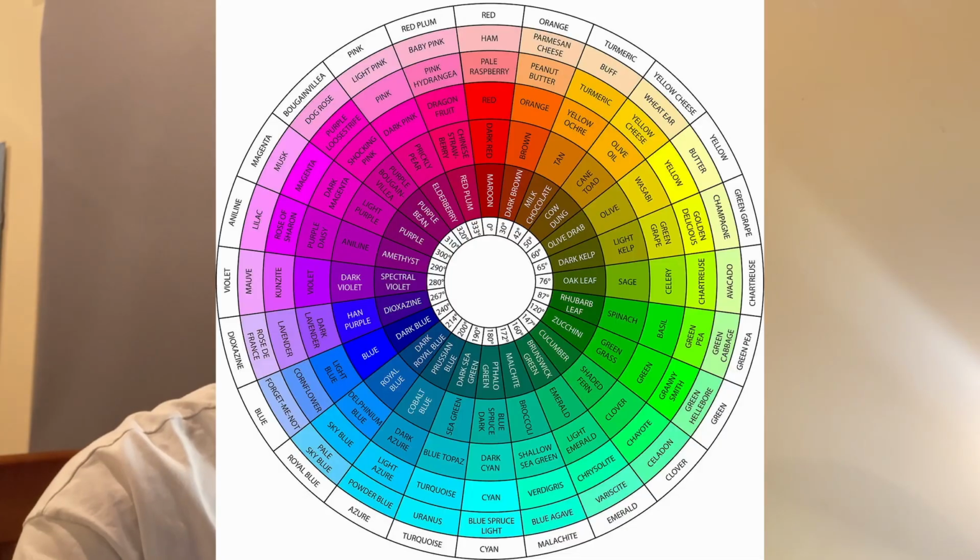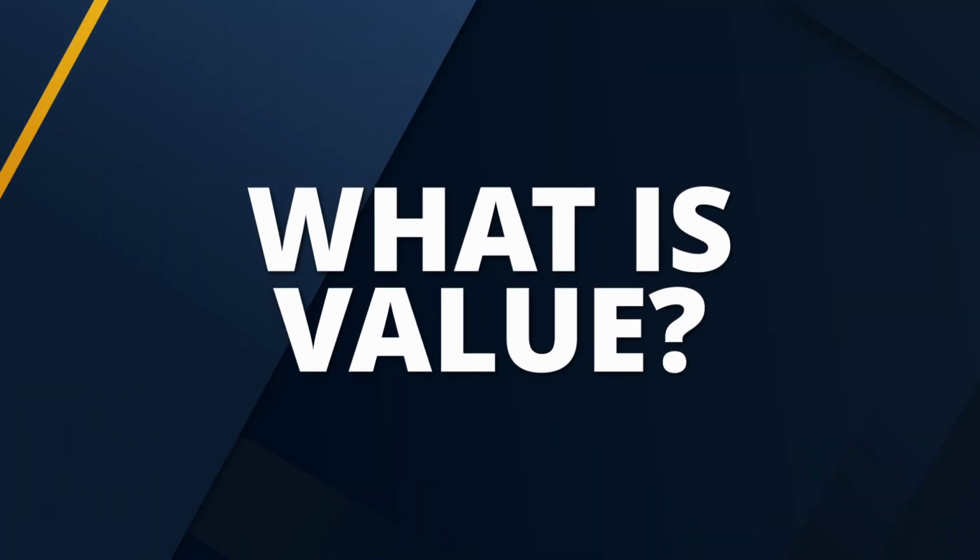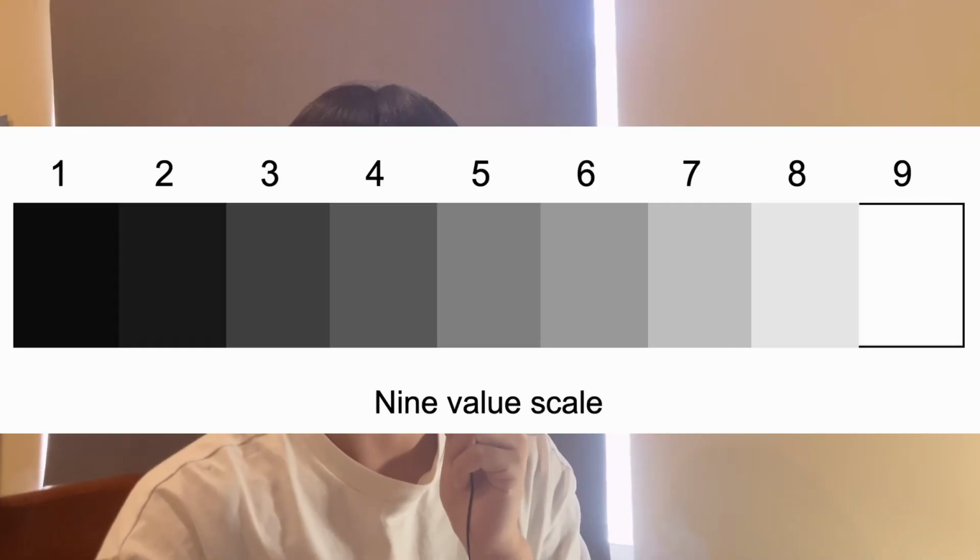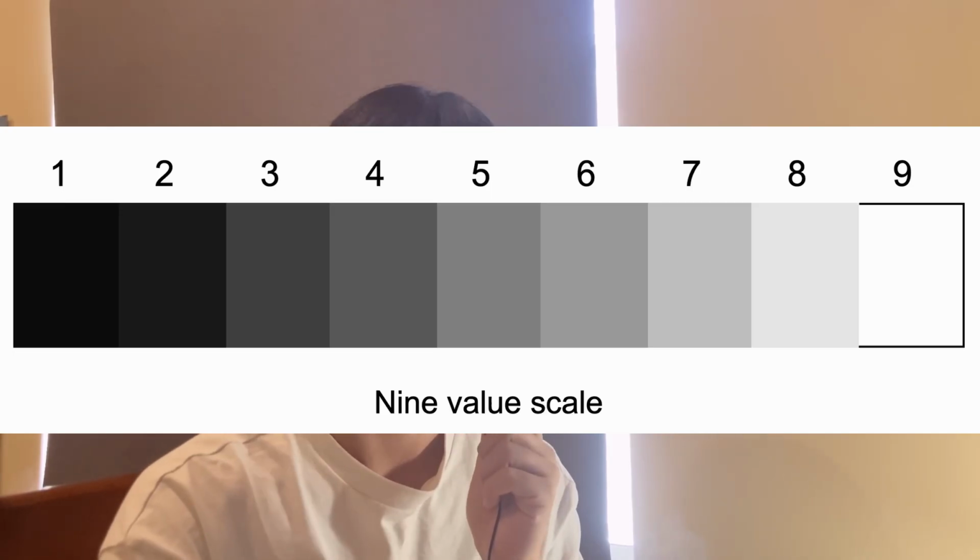And that brings me to a point, which is that before you go ahead and color, you first need to understand value. So what is value? When we talk about value in art, we're not talking about how much something is worth. To put it simply, value is how light or dark something is, ranging from pure white to pure black.